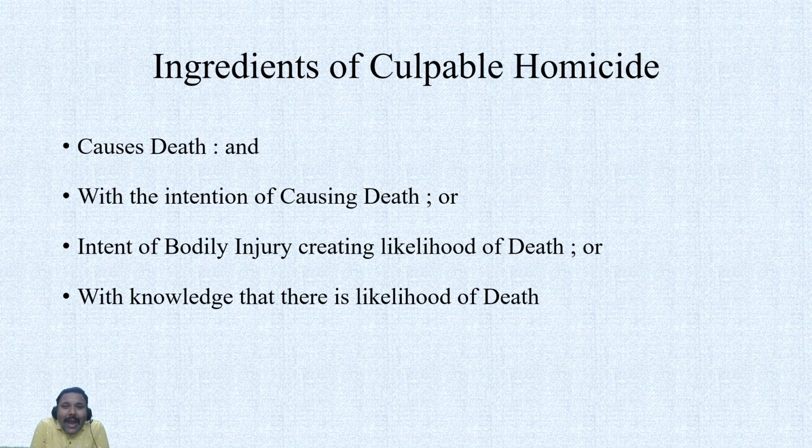But suppose I stabbed someone and that person bled to death. Now, obviously, if you stab someone, that person will bleed, and excessive bleeding may lead to death. तो यहाँ पे I have caused the death of the person or not? The answer is yes. अगर मैंने किसी को चाकू मारा और वो ब्लीड कर गया, उसका खून बहते बहते वो मर गया, तो मैंने डेथ कॉज की या नहीं की? बिल्कुल की, क्योंकि मेरे एक्शन का डायरेक्ट रिजल्ट उसकी डेथ.